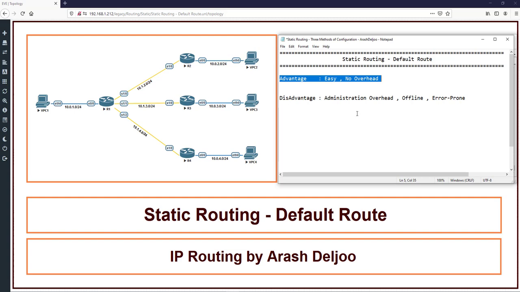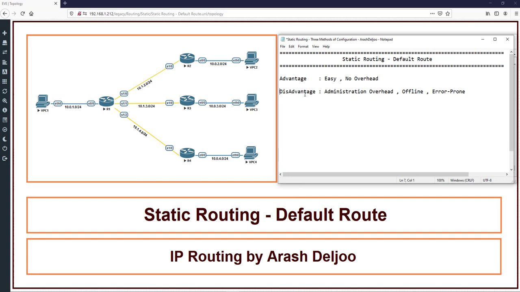Very good. Now, what is the default route? For understanding the default route, first you should understand one important rule in routing. We call it the longest prefix match rule. Let me talk about the longest prefix match. This is an important rule in routing. But how can we use this rule? First, we should understand this rule.